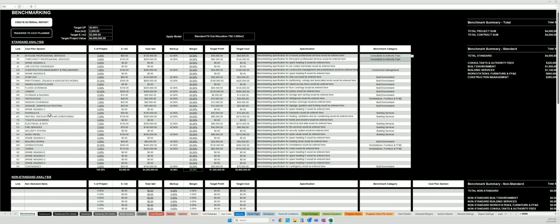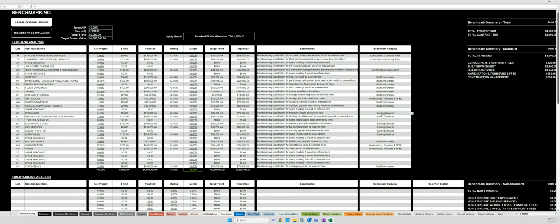I want to bring in my hydraulics, my HVAC, my electrical data, and I want to understand that as a building services. I want to understand my built environment, my workstations, furniture, FF&E, and so forth. So you can create whatever benchmark categories you like. So while you can report based on the typical section headings, you can also report and analyze based on these larger categories.